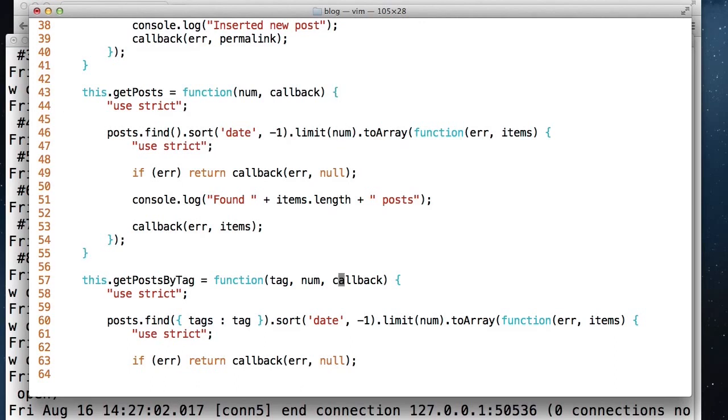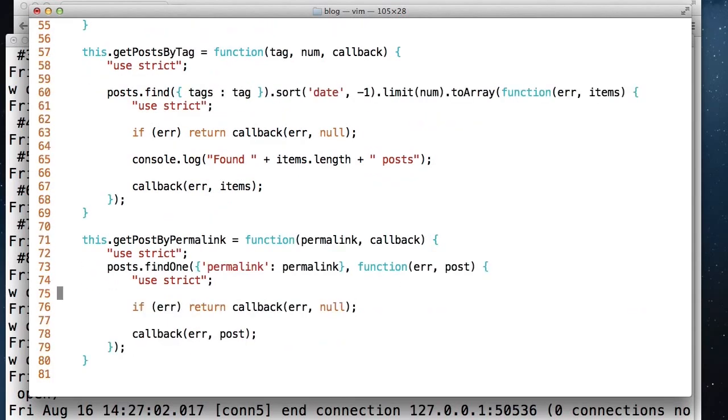And down here we have getPost by tag, so this is used to display all the posts for a given tag. And note we also limit by the number, and we're also sorting by the date. Finally, we have getPost by permalink, and this is for getting a single post. And we're just doing a find one here and querying for the permalink, which should actually be unique. Alright, so those are the 3 queries in the code that you need to optimize. You can go back and reference those, and our validate script will actually basically be running these queries and making sure that we don't scan too many documents.